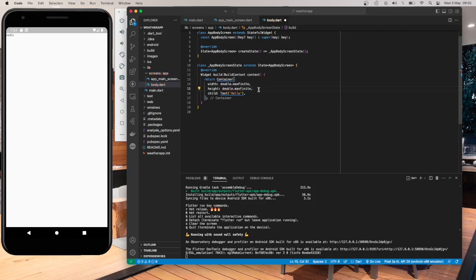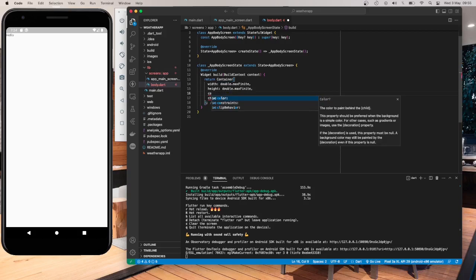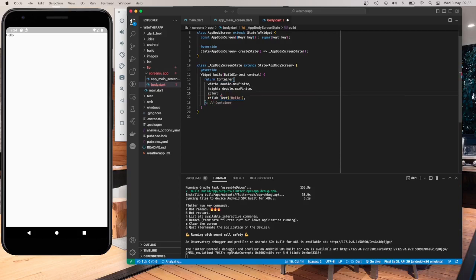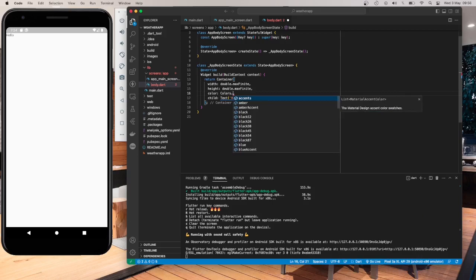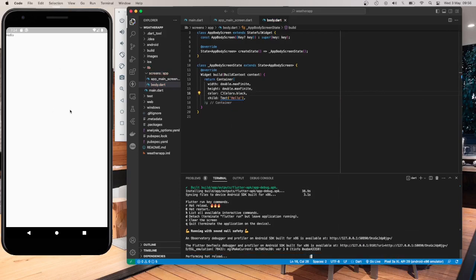All right. Then let's see what that looks like. Let's have a color of, say, Colors.black. That should take up pretty much everything in here. Well, let's see how that looks. Just wait for it to load.